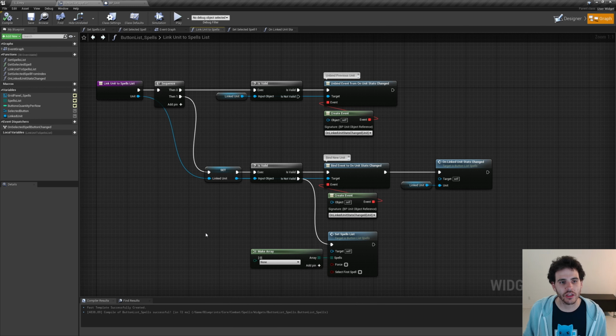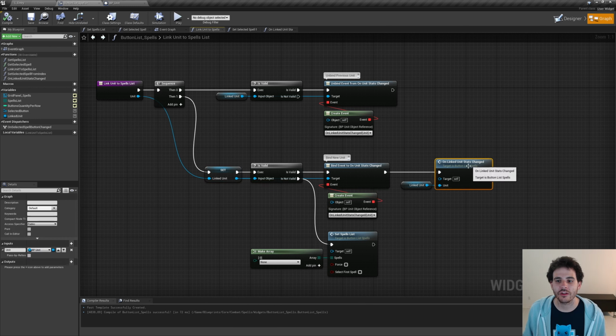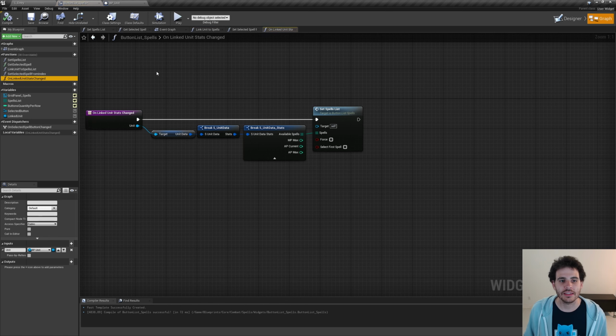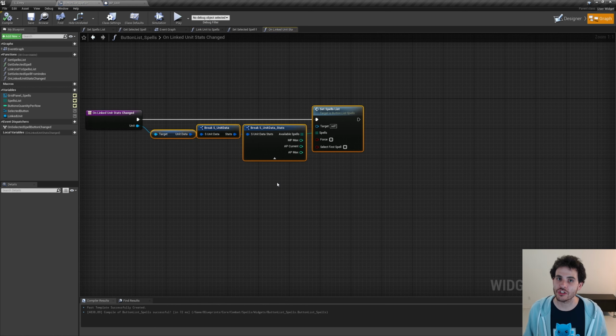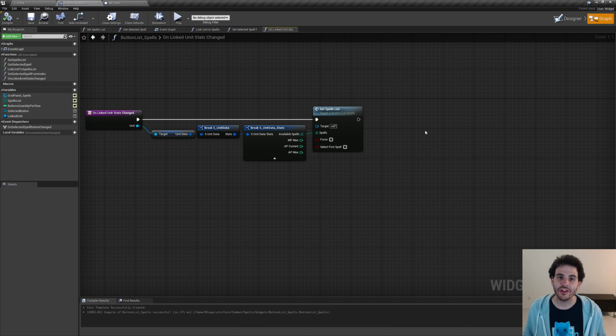So that's good. Now it should call our linked unit stat change function every time the stats change. And inside that function, it's all the code that we have to refresh the spell bar. But we just need to add a few little things afterwards. But before doing that, we need to add a little feature inside the button spell, because what we want to do is change the visual of the button spell to show the player that he cannot select that spell anymore because he doesn't have all the requirements to cast that spell. So what we're going to do is add the possibility in the button spell to modify its visual depending on if we can cast it or not.